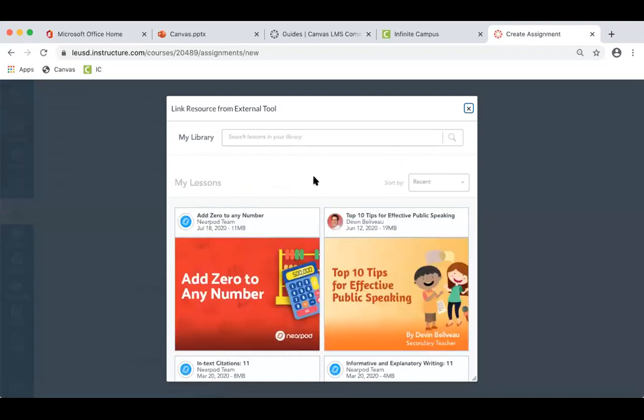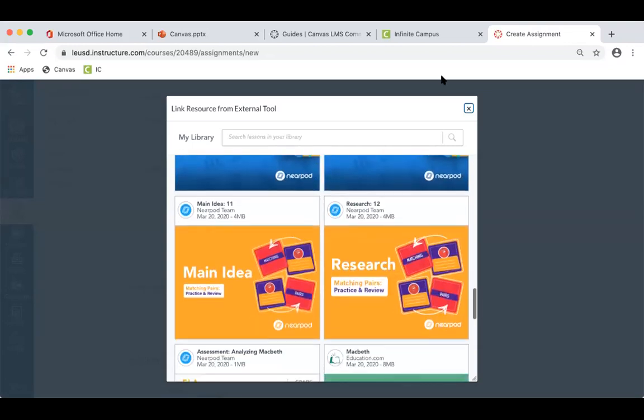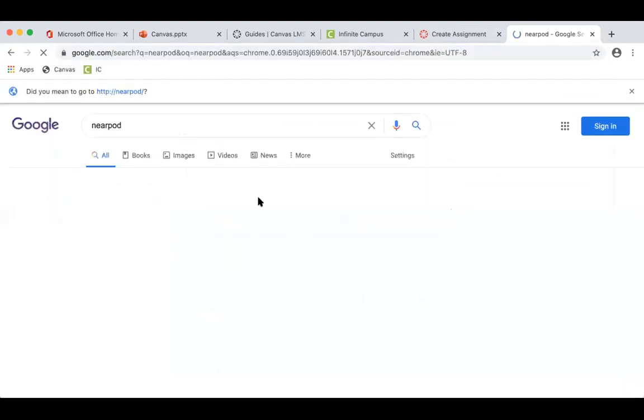Now you have to have things in your library. This is my library of things. So you'll have already come over here and in Nearpod found the things that you want.